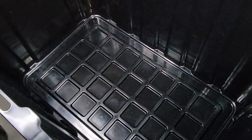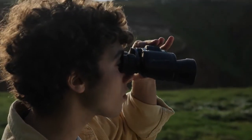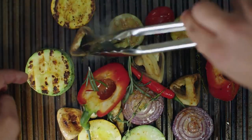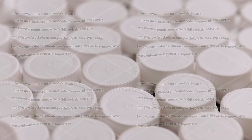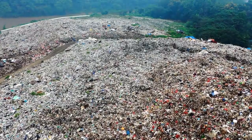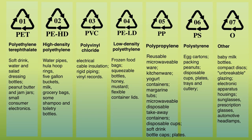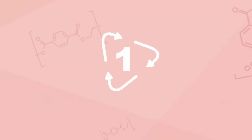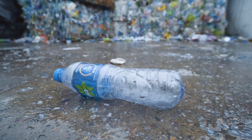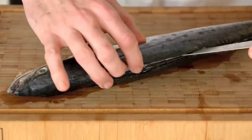On to the tub. I grabbed this one from Costco here in Canada for $13. Just so you are aware, these are number five plastic. If searching on your own, you're going to want to make sure this is a food-grade plastic. Ideally, you're looking for number two plastic — high-density polyethylene or HDPE. This is the most stable and inert plastic of the bunch. Number four and number five plastics are acceptable as well, but may leach microplastics over long time spans. Number four is low-density polyethylene and number five is polypropylene. Completely avoid number one plastics as they are for single-use containers like water bottles and will leach microplastics and chemicals over shorter time spans, potentially harming your fish or shrimp.